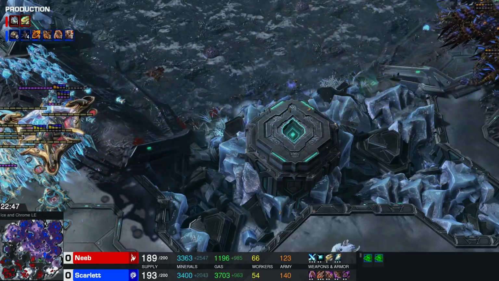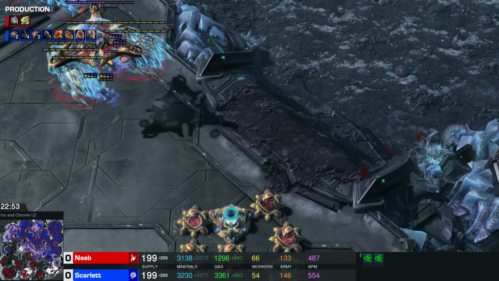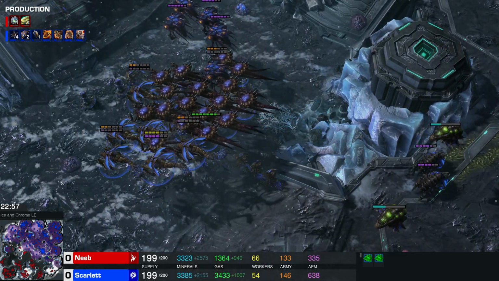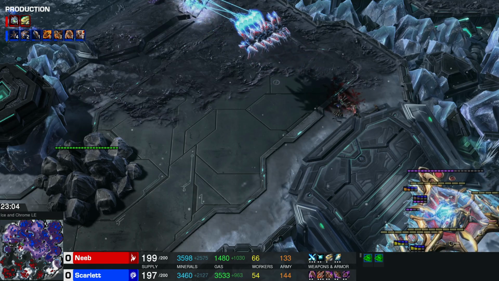Oh, somebody call the authorities. There's been another abduction. Our missing carrier had a gold and silver launch bay. He did not have a Graviton catapult, by the way, because that upgrade was removed from the game. Oh, I think I just saw Scarlett making Broodlords and Infestors. That's 2 more units we can cross off the list.